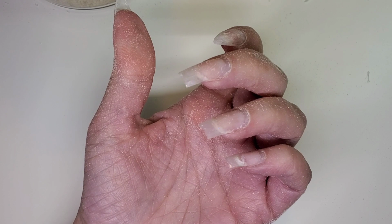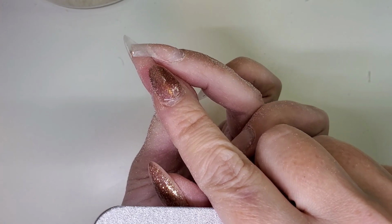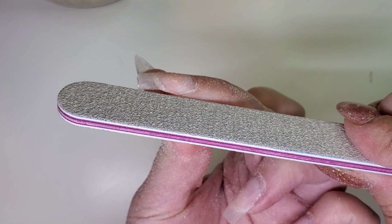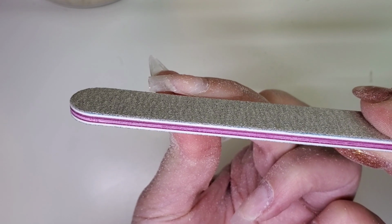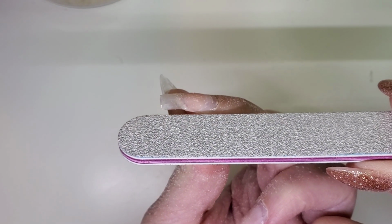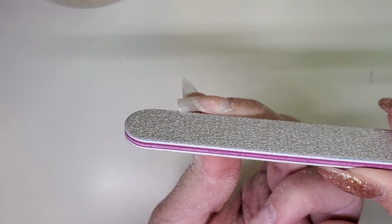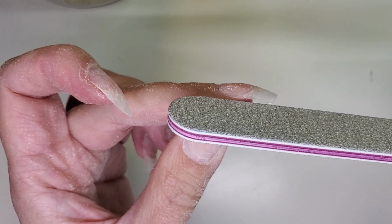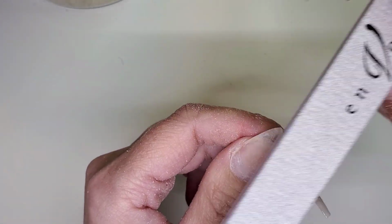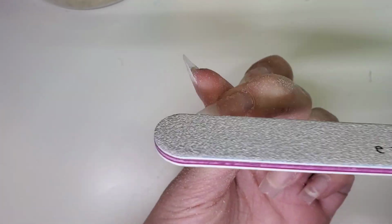Now, the one thing I will mention, and this has nothing to do with the Glitter Bells tips, I did not fit this tip well enough, as you can see. The tip should have come over here. Let me see if I can tilt it better for you guys. I actually put on too small of a tip and it didn't go all the way to the sidewall. So this side is a lot better. Oh, I just bent that one because I cut it, so just be careful. But yeah, that has nothing to do with the tips. That was just me. Application error.